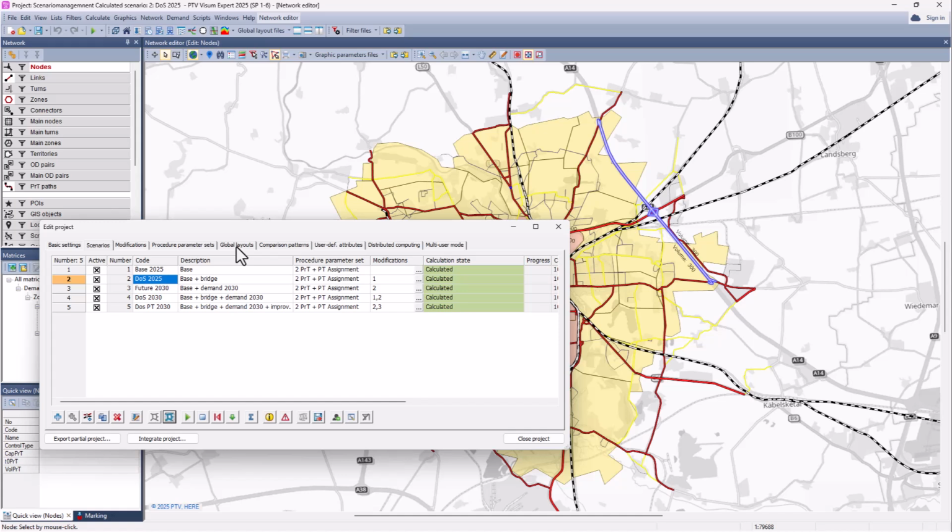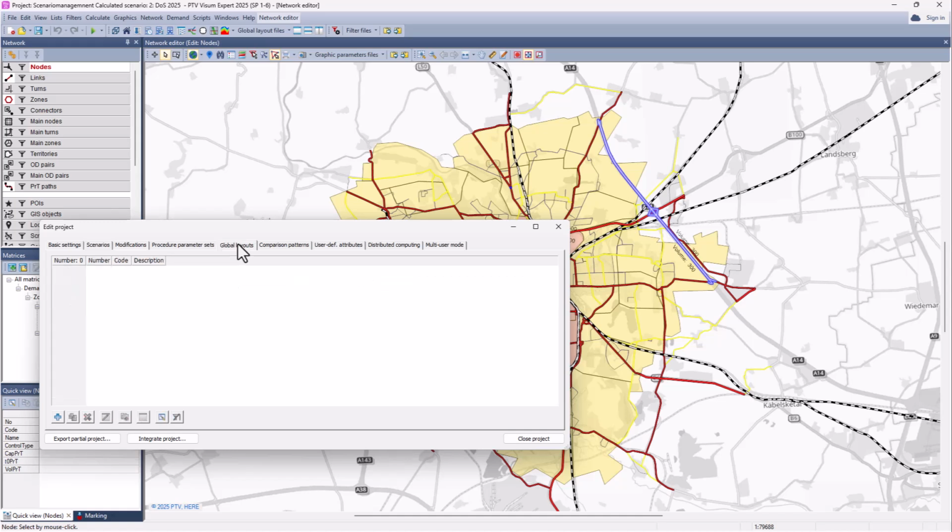One to see private transport results, for example, the volume capacity ratio. We would like to see passenger volumes, passenger boardings, alightings, and the transfers. And as a third, we use a global layout that shows us the public transport supply.